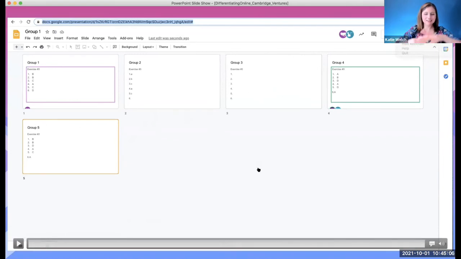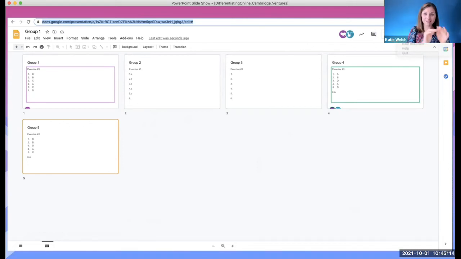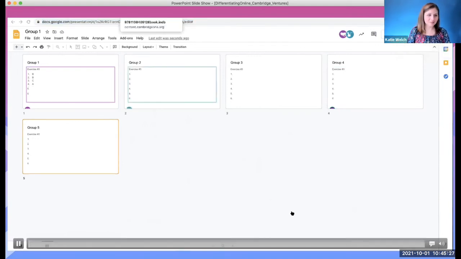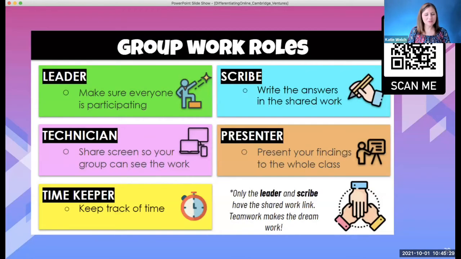Giving myself this bird's eye view has been so helpful because, first of all, I can decide who goes in which group. But I can also see formative assessment data in real time, and it tells me what I need to do next. So if you're teaching online, that's been a big help for me. We do those same things in the face-to-face classroom, but it's a little more natural because you can monitor with your eyes and ears and senses.